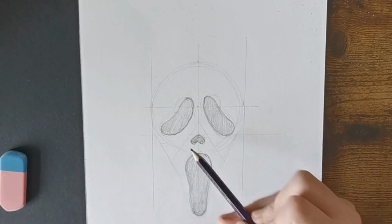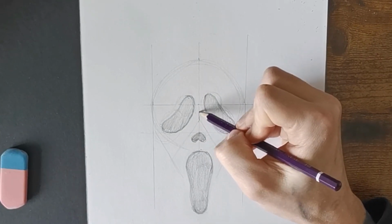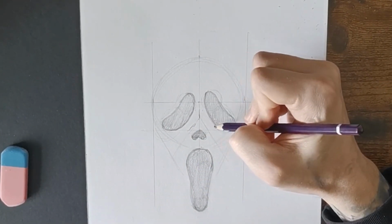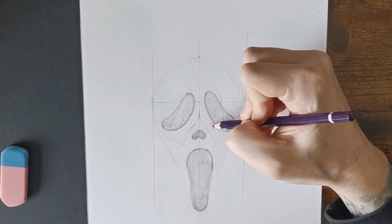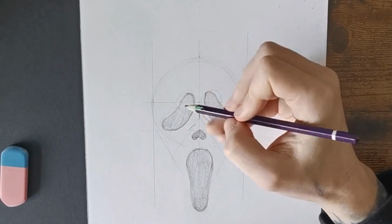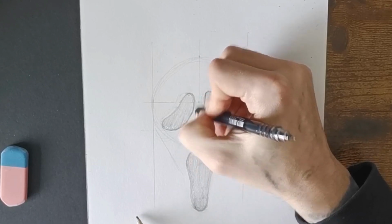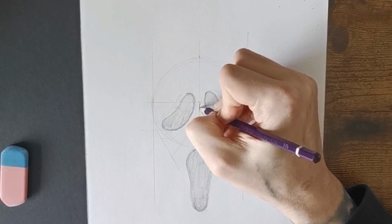Now from here we've got the eyes to do. We've got cracks down here and cracks across here. Got a crack coming out the eye here. And then up toward the middle. So a nice crack across here.